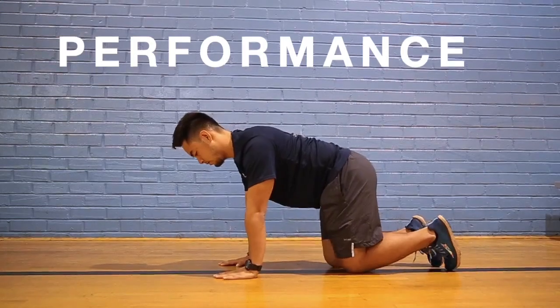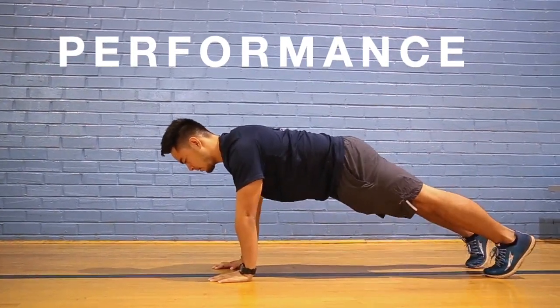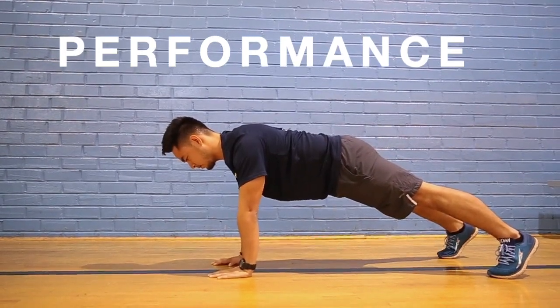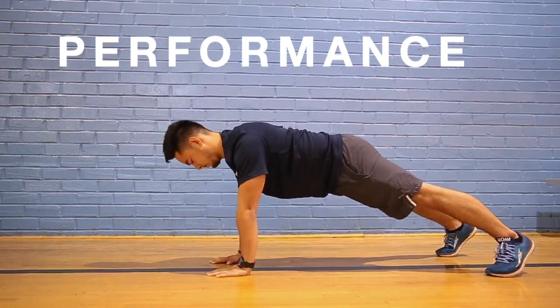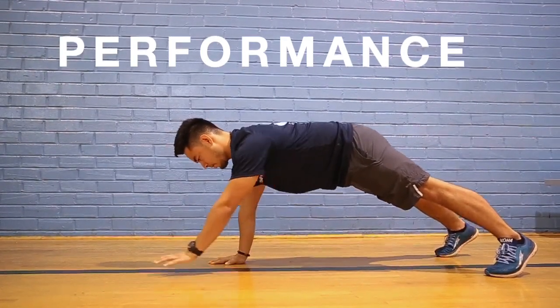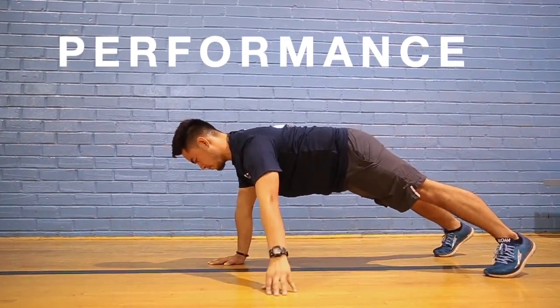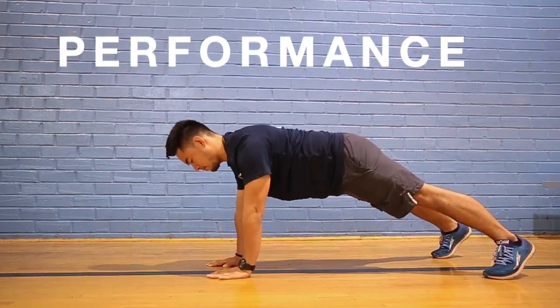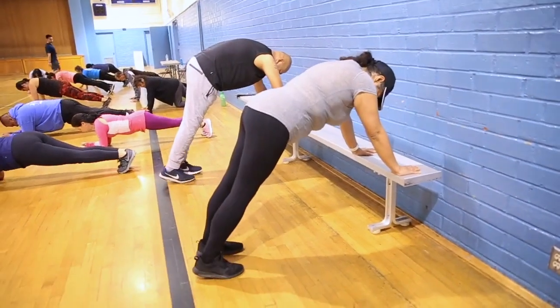And for our performance group, we will start off in a high plank position, and we can widen our base of support by separating your feet a little bit wider. You're going to do a 3-point touch, alternating sides. Common mistake here is swaying of the hips. We don't want to see that, so try to keep your hips stable. Let's go, 45 seconds here.